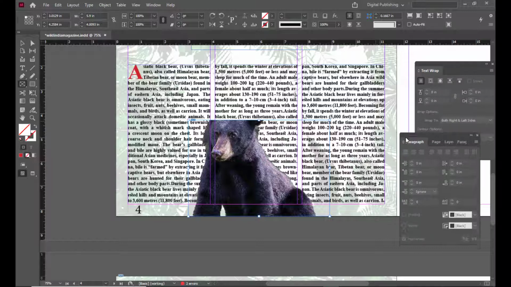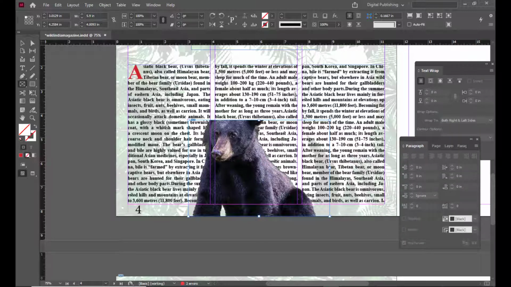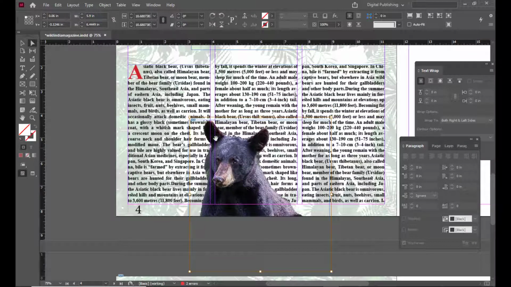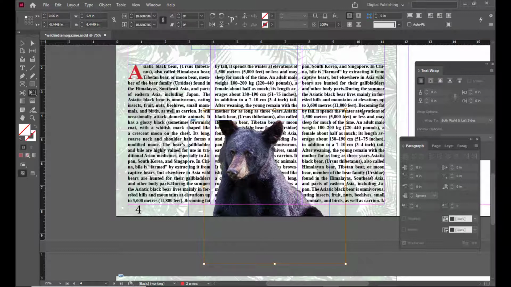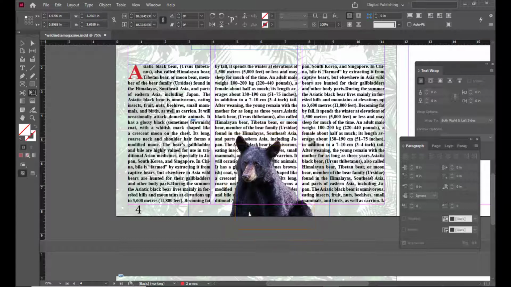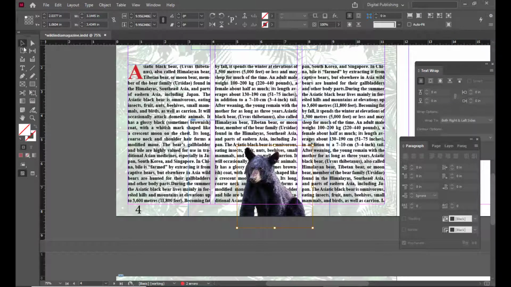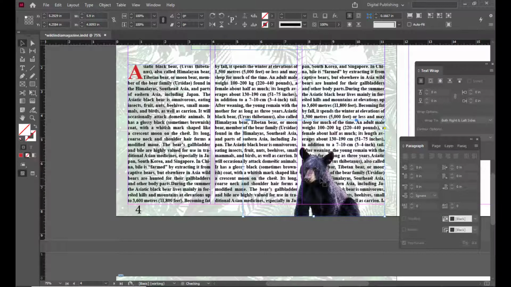And we'll also adjust the image of this bear. It seems the top part of this bear got cut off. So we'll select the direct selection tool, and then we can adjust the image properly so that we can see the top part, the ears of the bear. Right, and again we can use the free transform tool and scale it down using Alt and Shift. Right, something like this. We'll keep the image of the bear to the right side of the page, so something like this.